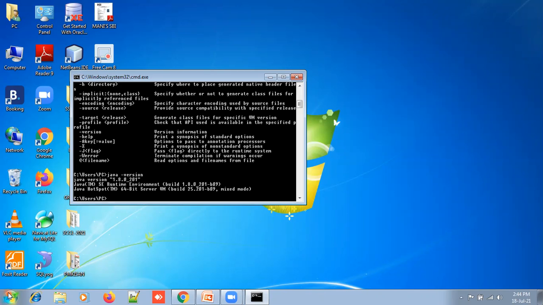The second thing is the first Java program. At the initial learner stage, a developer or programmer must learn the primary functionality of any programming language. That is the first Java program.